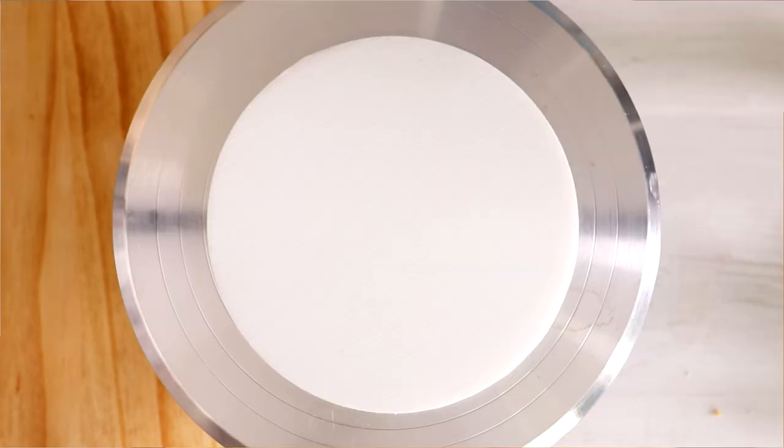I decided to make a Cardi B cake because when I was looking up images on beauty and editorial beauty, one of the images that popped up was Cardi B's album cover, Invasion of Privacy. I just loved it — the sunglasses, the yellow hair, probably not her real hair, the blue behind her, the checkered sort of blazer she's wearing — all of it. Stunning. So let's turn it into a cake.